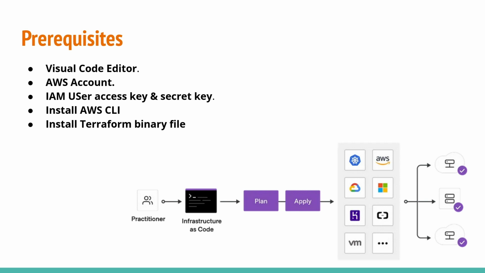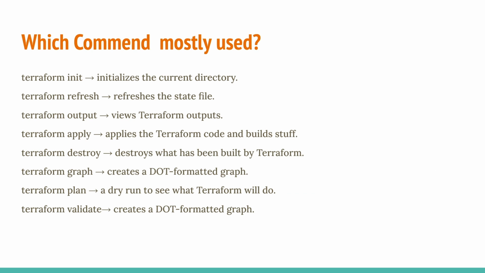Similarly, here I have attached one diagram that is really going to help us. Obviously Terraform is IaC, infrastructure as code. IaC helps us create our infra on AWS, and it is actually open source. We are going with the AWS provider, but it also supports Kubernetes, Google Cloud, VMware, Microsoft, and many more.